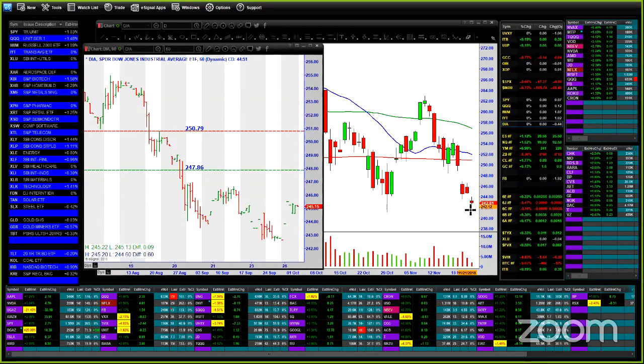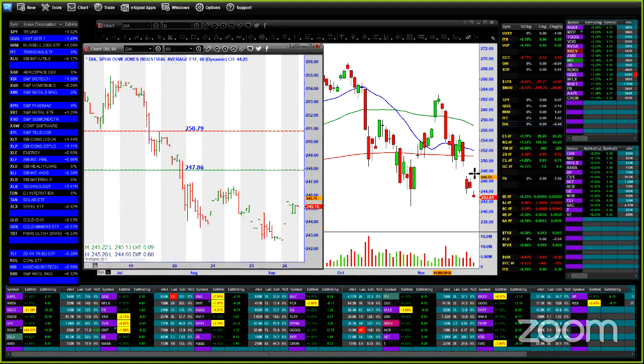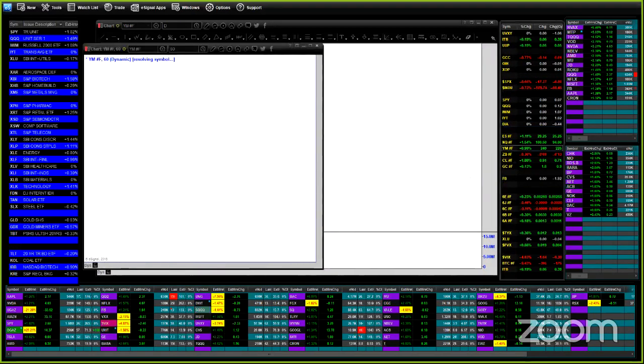Dow obviously looked terrible, gapping down. It tried to turn, but it's a shortened trading day, and the buyers went away and it turned into a topping tail. But same scenario where it's into the support, and the Dow had showed relative strength by pushing well above the October high. Now it's fallen all the way back down again. So we'll see if this turns, and let's look at the futures to get a better view of what's going on there.